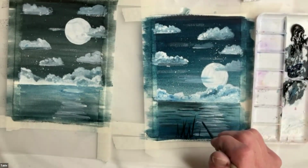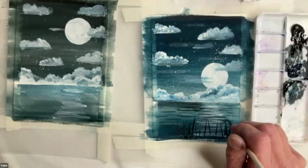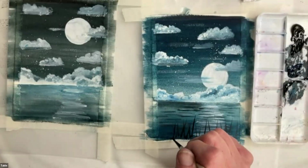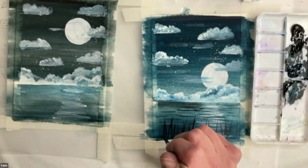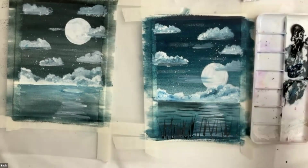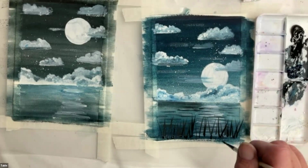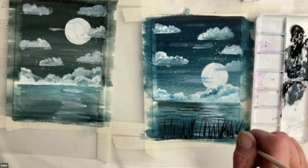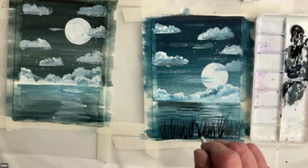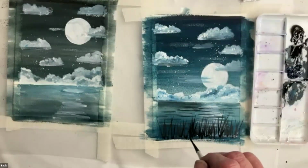I don't have to reload it too often. You don't want them to be too big. What color? Black, I'm sorry, black. I'm using just black. If we have time, we will add highlights. But for now, I'm just adding black. And just going in a variety of directions, variety of heights, some taller, some shorter. I think it's a good idea to get the entire bottom of the page covered.